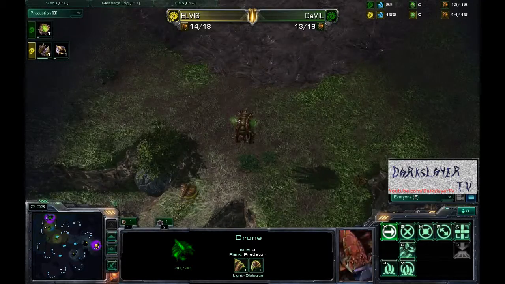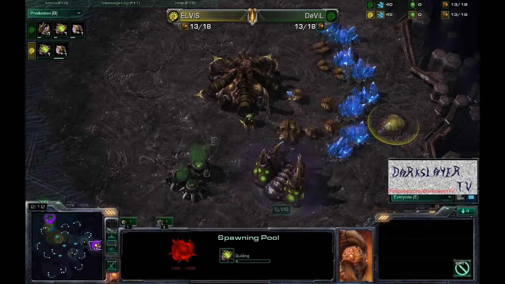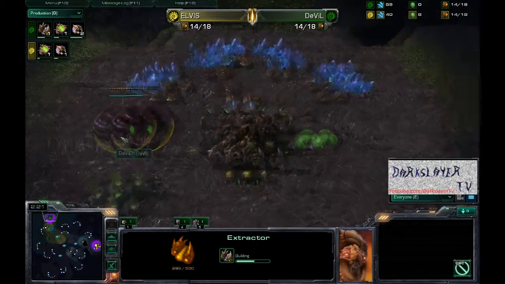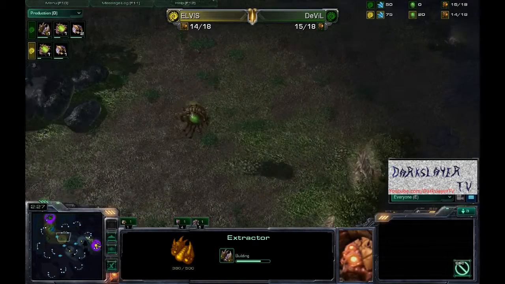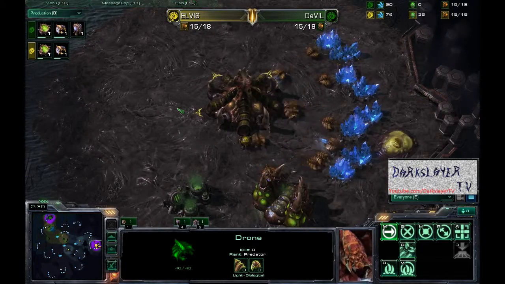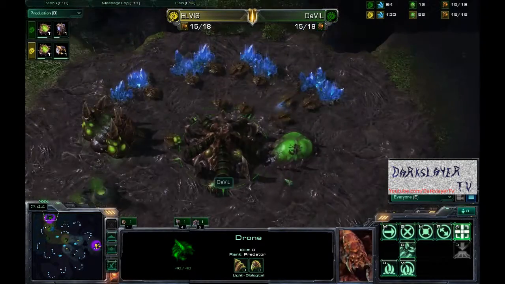And there's where our builds differ. As you can see, Elvis is actually getting that early extractor and then the spawning pool. DeViL is going for the spawning pool and then the extractor. Not that this is a huge difference, but in ZvZ everything matters. I mean everything down to the last Zergling. And this drone is going to be a pest, working around here trying to see what Elvis is doing. DeViL just going through here, making sure once again there's no Baneling nest, nothing out of the ordinary.